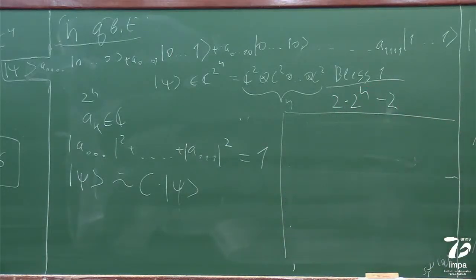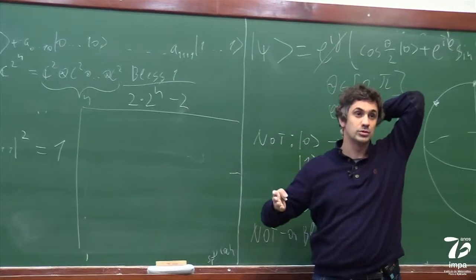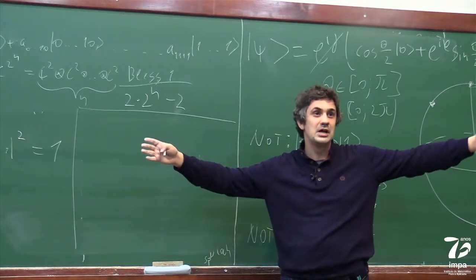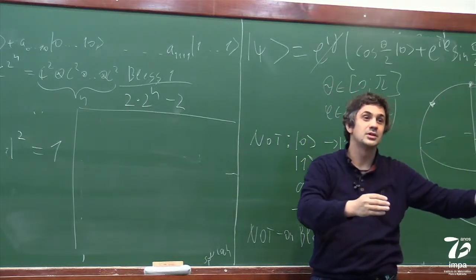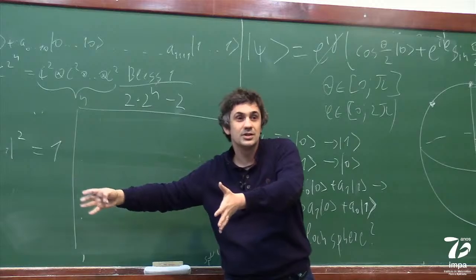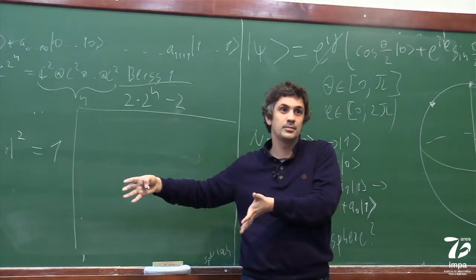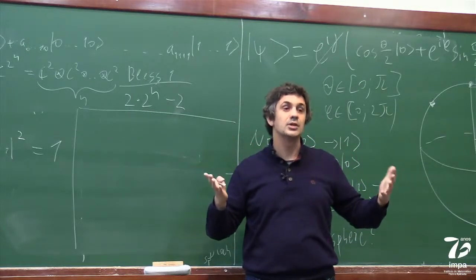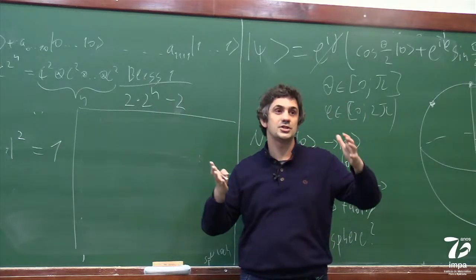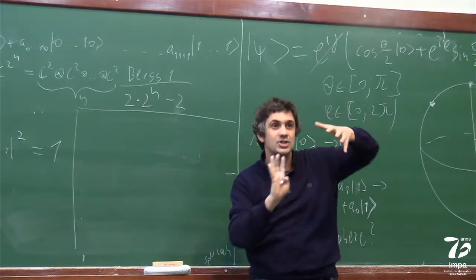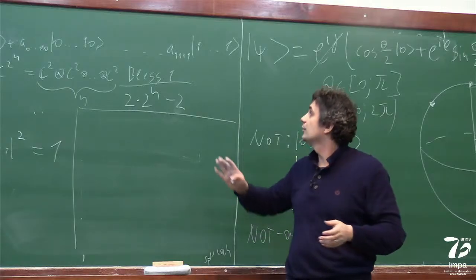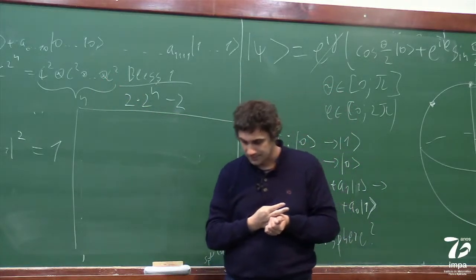But I omitted this. Why is it also important? Because you still can have the notion of direct product. It might happen that your big, say, 50-qubit system consists of 20 qubits which are independent from another 30 qubits. And then you can consider this as a direct product. We will quite often do something like this. Not that our qubits will be independent, but some operations between them will touch only part of the system, not all of it. In that case, there will be a lot of direct product structure there, and for this it is convenient to look at it like this.